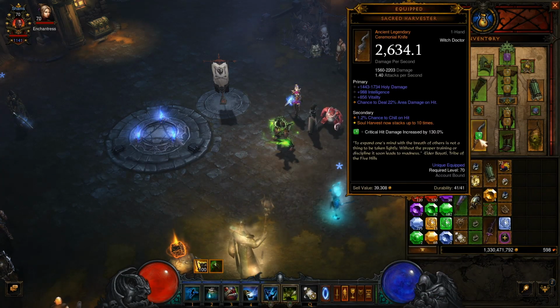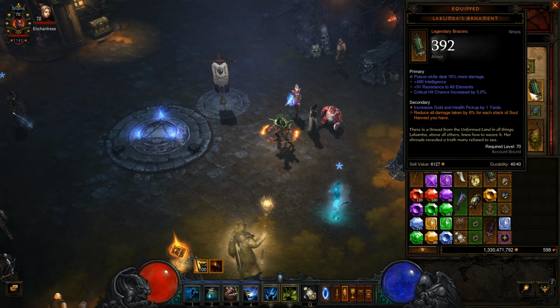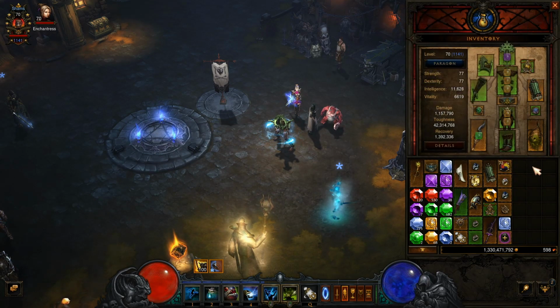On to the weapon. We are using the Sacred Harvester. This allows Soul Harvest to stack up to 10 times. Very important, guys, because we're also wearing Lakuma's Ornament, which reduces all damage taken by 6% for each Soul Harvest stack you have. And we're going to have 10, so that is 60% reduced damage.